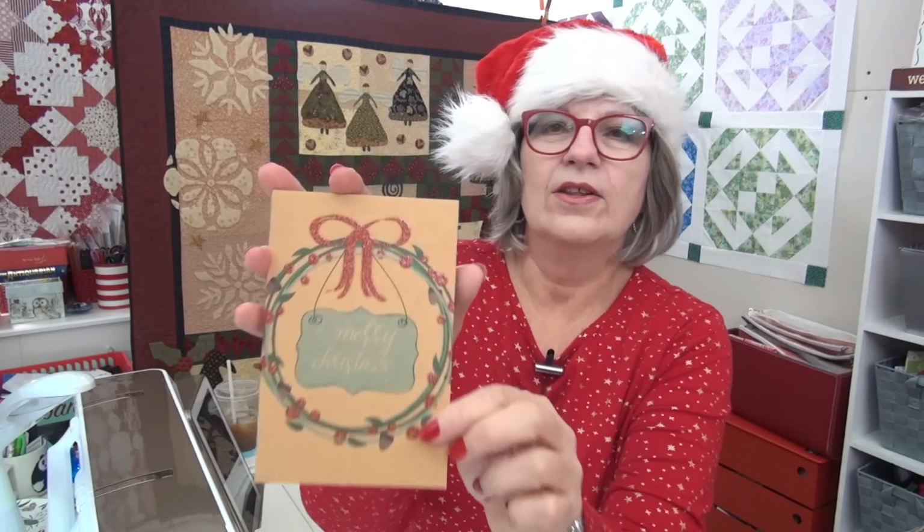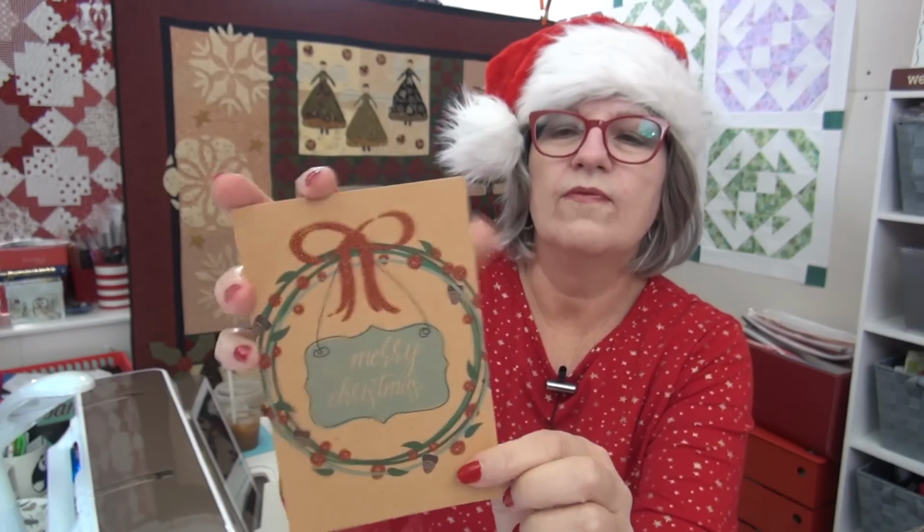So let's take a look at what came today in the mail call. I have this beautiful card from Jan in Tennessee. Look how pretty that is. Beautiful, beautiful, beautiful. Love the wreath. And Kathleen sent a card. Kathleen is in Kansas. This is a really pretty card. Look at that. I love that so many of you address the cards to both Greg and I. That's so sweet. And she sent along a yummy card so I can get a refill on that. That's get another one another day.